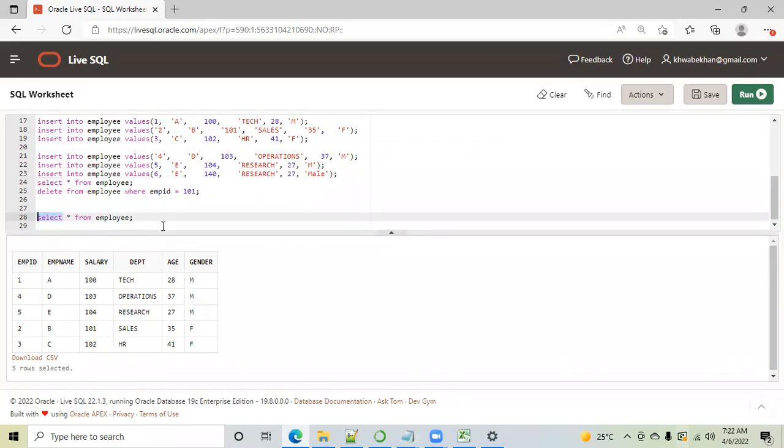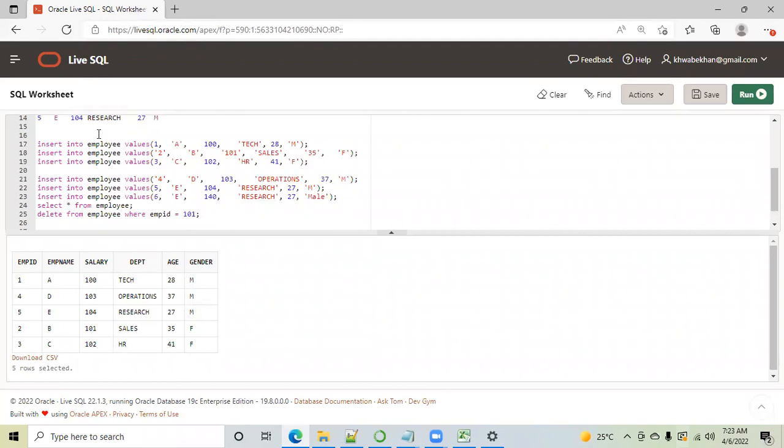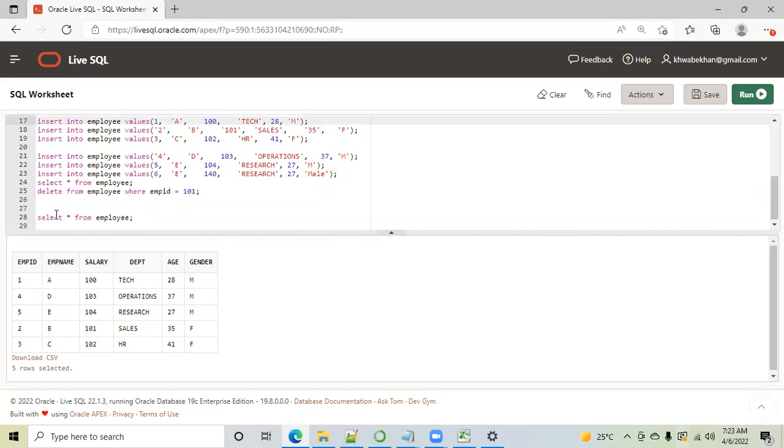Select is a reserved keyword. When you write select, your SQL engine will understand that the user wants something from it. See, so far, with the help of insert or create, I'm not asking something from the SQL engine, but I'm giving something to it, right? When I create a table, I'm giving a table to the SQL engine. When I'm using insert into, I'm giving some record to the SQL engine. But when you write select, the story is different. The moment you write select, the SQL engine will understand that the user is expecting something.